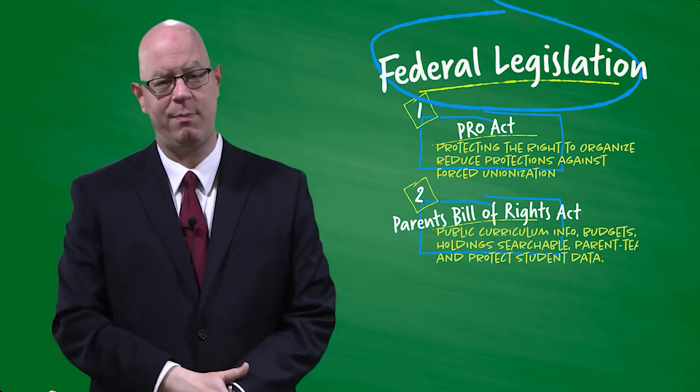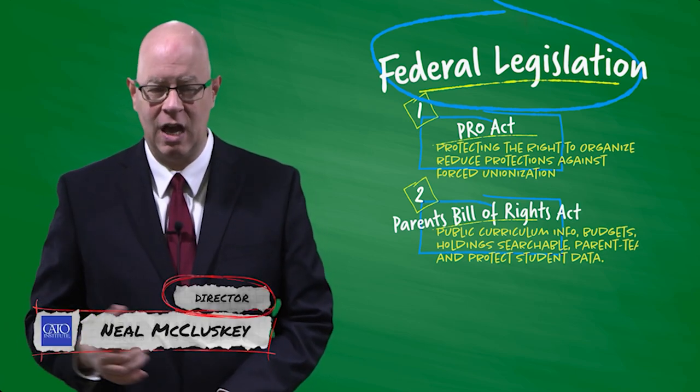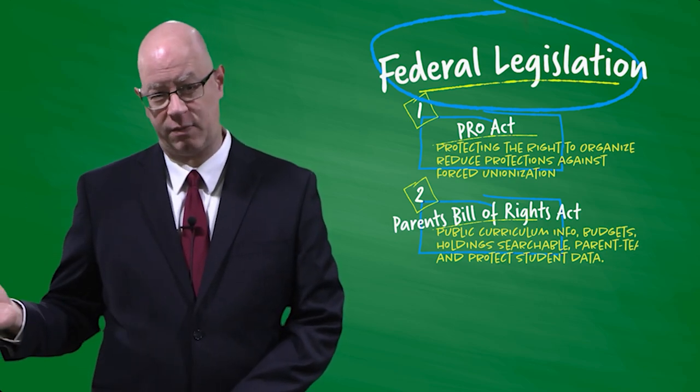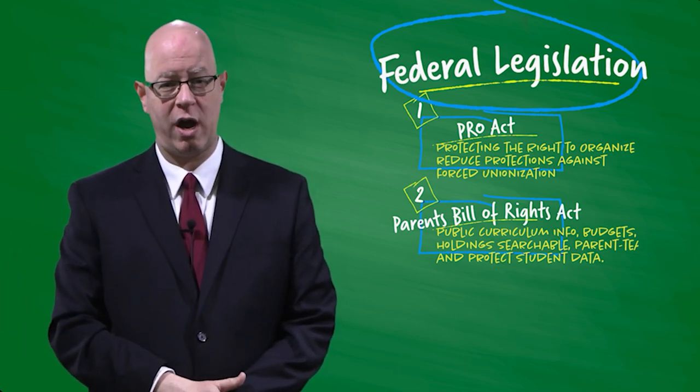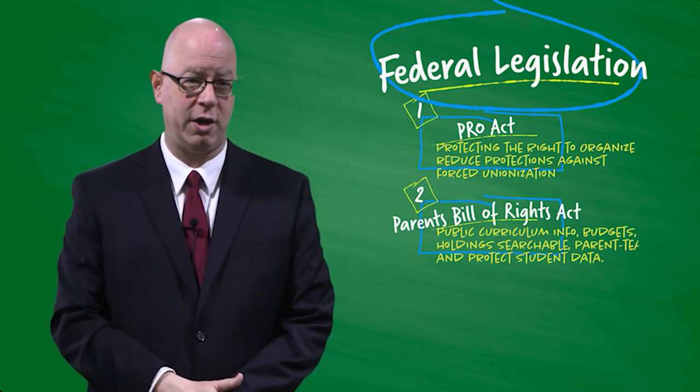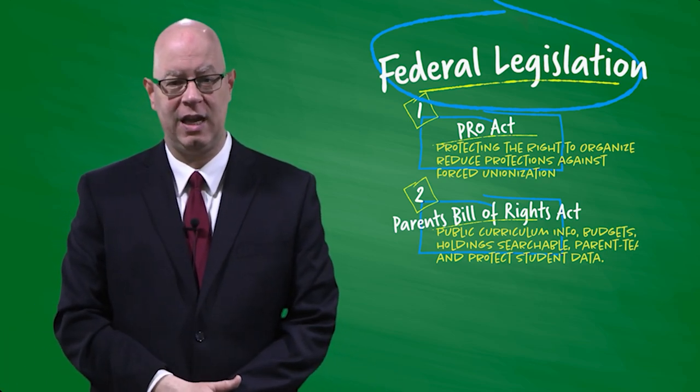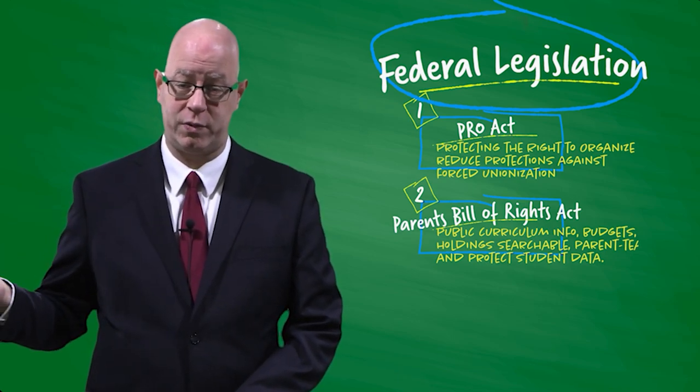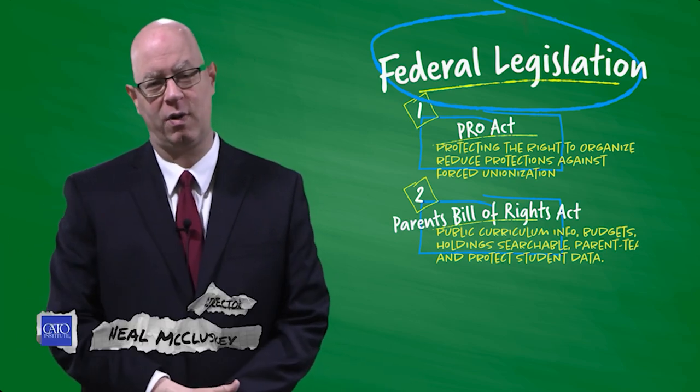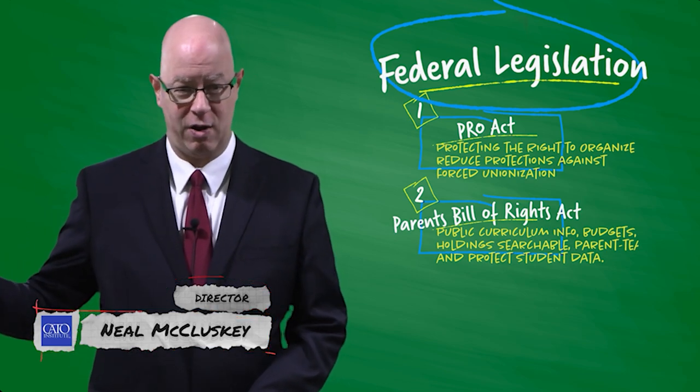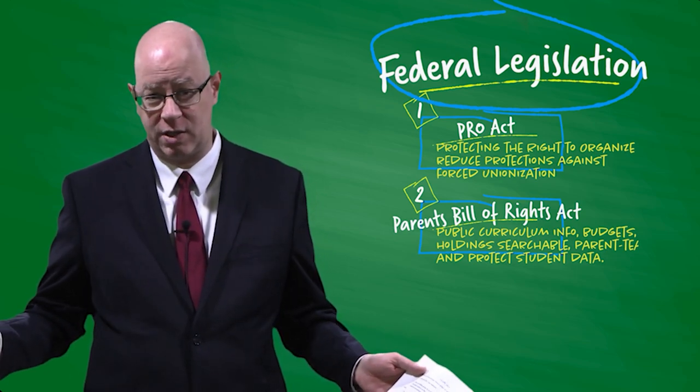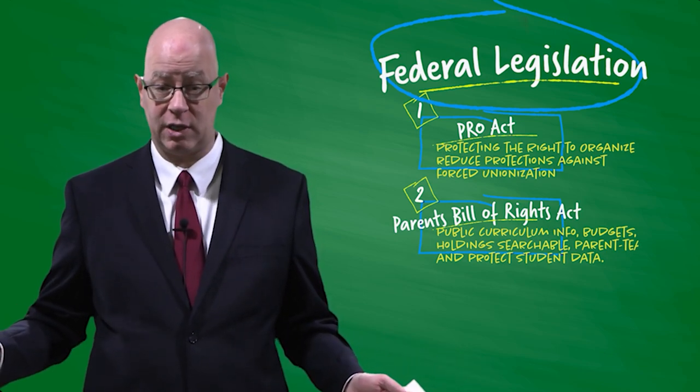In the House, we've seen a passage of the Parents' Bill of Rights Act. This is something that would do many things that are actually pretty good. So we should want, for instance, school districts to be required to publish information about what their curricula are, what books are in their school libraries. We would want to know what their budget is. And the Parents' Bill of Rights Act calls on school districts or would require them to publish a lot of that information. It would also do things that are a little bit more minutia. For instance, it would require that all parents be given at least two parent-teacher conferences a year.